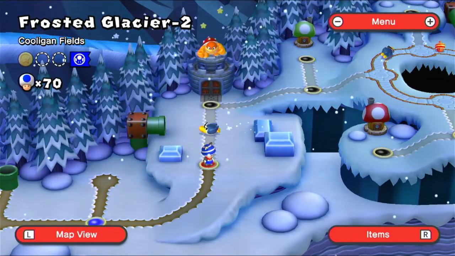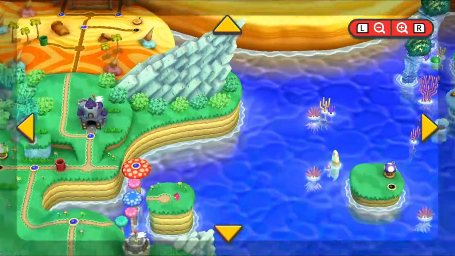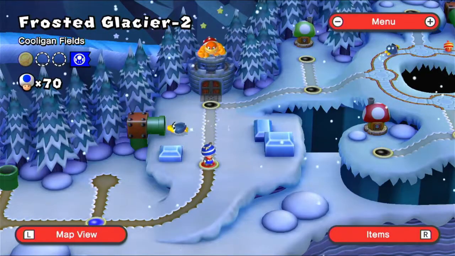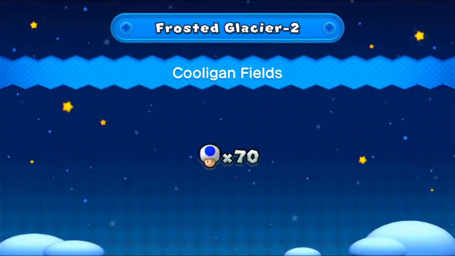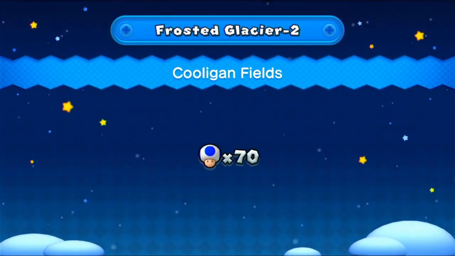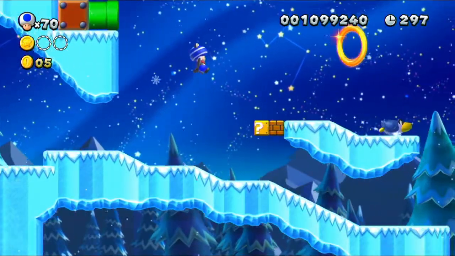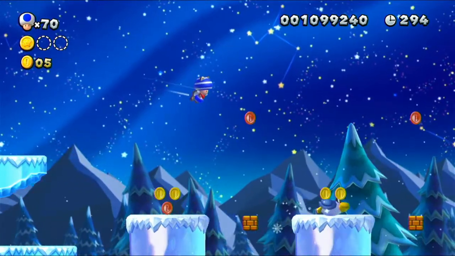Speaking of not respawning on the map for a little while, let me go to map view. And yeah, the pink baby Yoshi's back, so I could take that if I wanted to. But I think I'm just gonna go as I am for now, and I should be good. I mean, it's not like it's gonna make things much better. Especially not on this level.